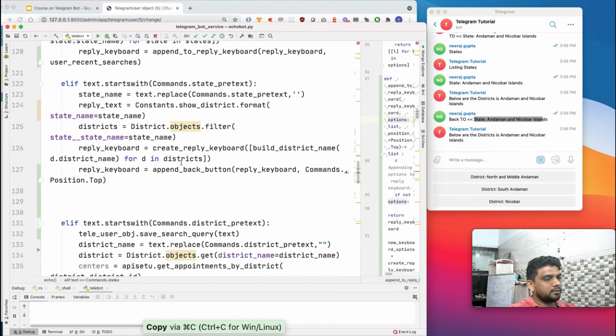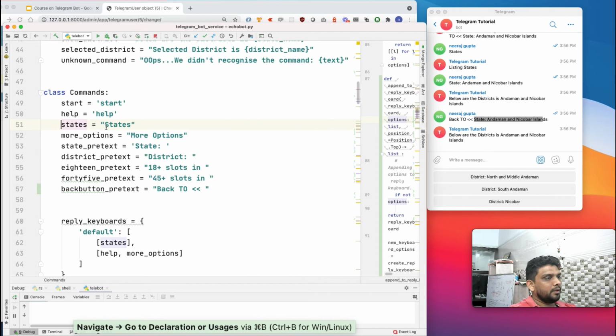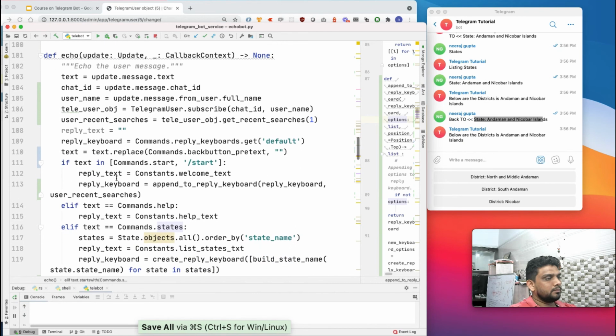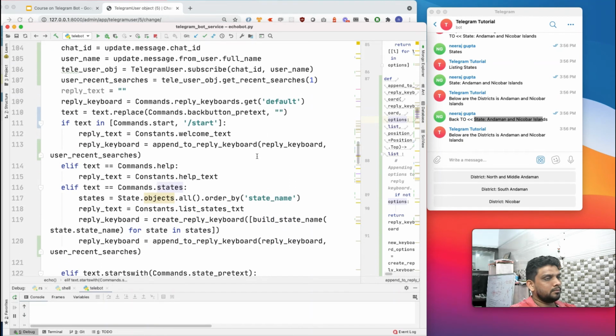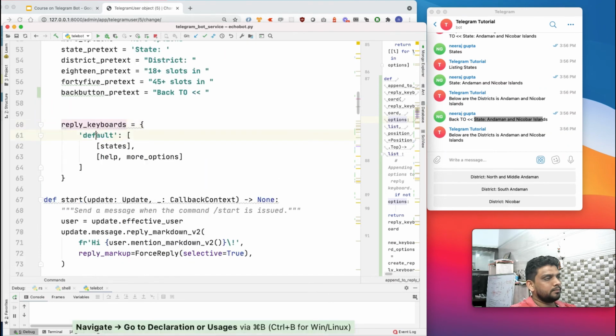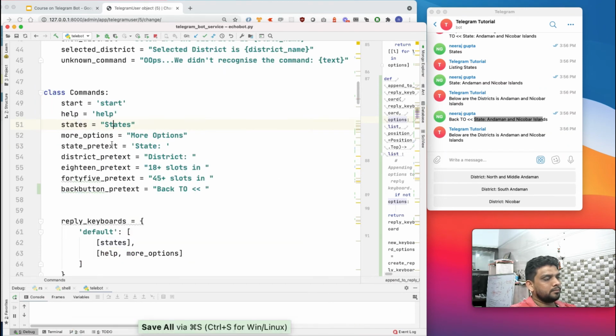What it does is it lists the states. Let's see.